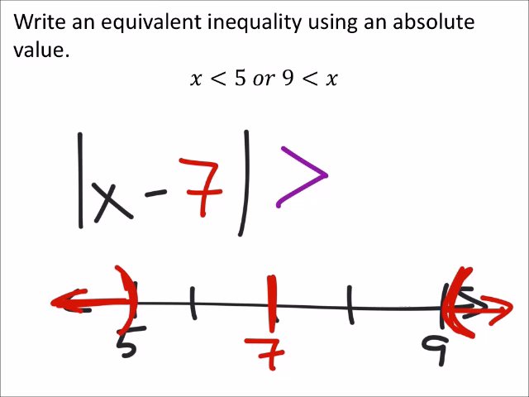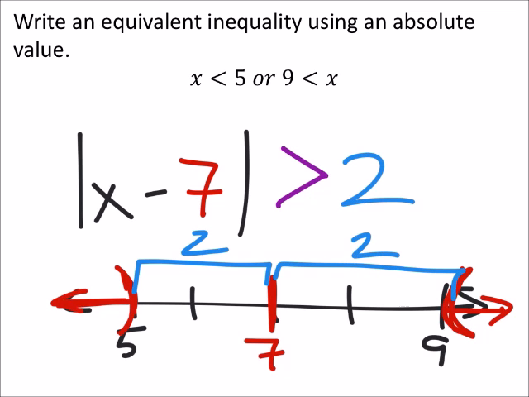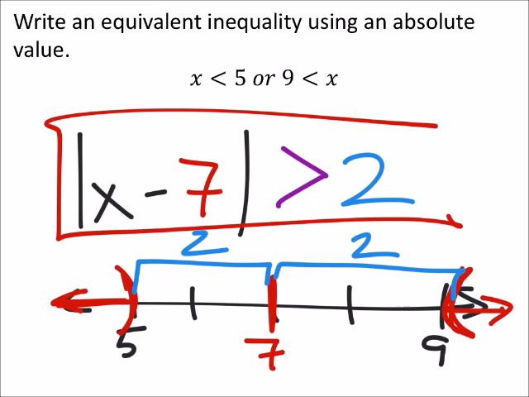Now this is being compared to the number. We're just looking at how far away these two are from the 7. And that's 2 away, so we're just comparing it to 2. That right there is the absolute value inequality.